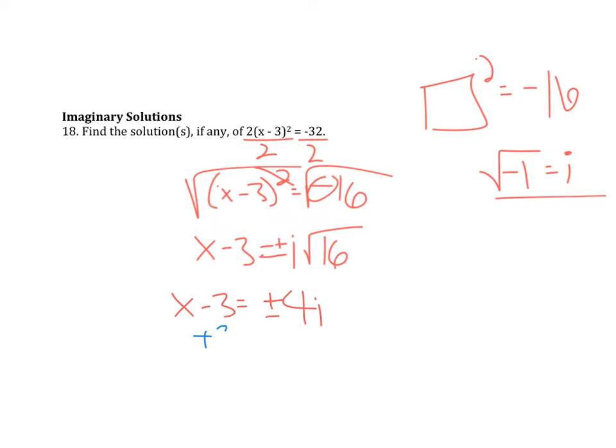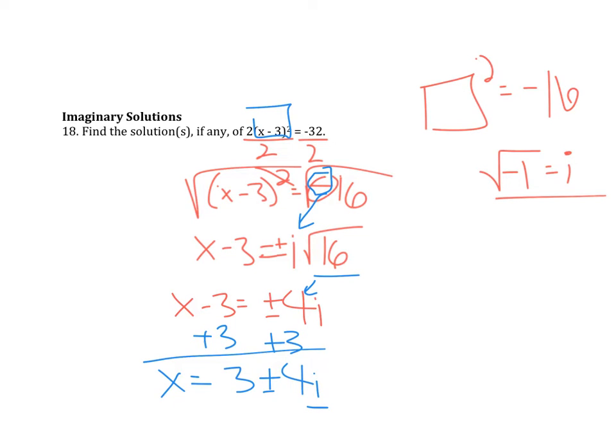Then from here, we're going to solve, so I'm going to add 3. Those are not like terms, so I get 3 plus or minus 4i, and you leave that as your answer. So that is an imaginary number because we have that i value in our answer. But the process was still the same. We still got our squared term by itself. We still took the square root, and then once we had that negative, we pulled that negative out from our radical as our i, making an imaginary number. Then we took the square root of 16 just like we would before, giving us that 4. Got our x by itself by adding 3. Those aren't like terms, so then we get our final answer there.